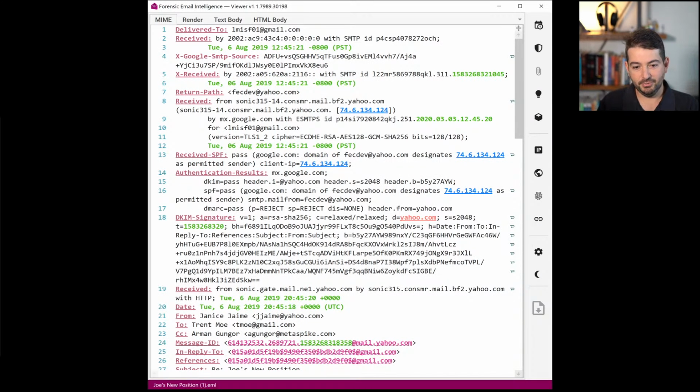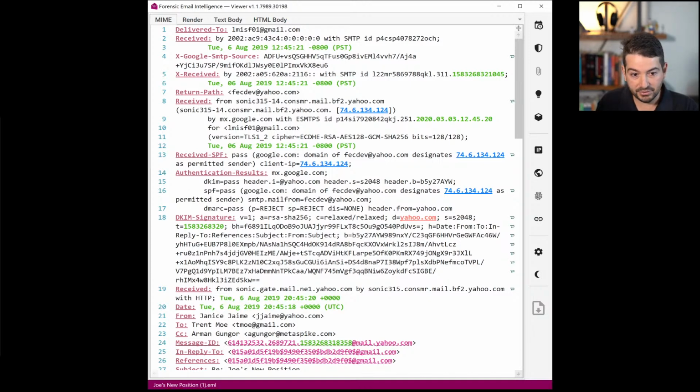Now this is one of those email messages that I had actually gone through in one of our email forensics workshops with a couple of minor modifications. So I'm not going to get into it too much in terms of what we can do analysis wise, but I'll show you some of the things that are possible with this tool now, so you can compare to what I did in the past with essentially a text editor and a few scripts and outside tools. Now the user interface of the viewer is pretty simple, just about any viewer probably that you've seen.